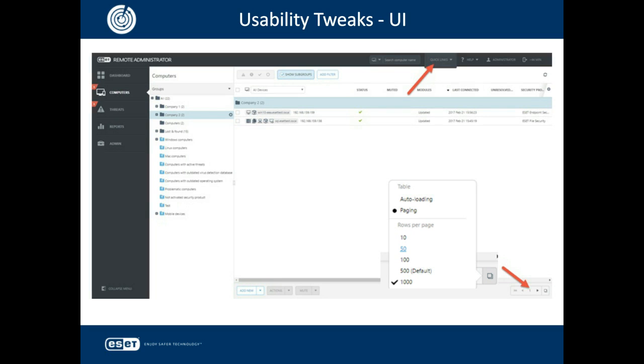And it allows you to, instead of generating the entire log database or your entire computer database at a given point in time, turn it into paging mode. That will only pull in the first 500 records or 100 records. Then it will allow you to click next through the different pages of results. And it's much, much faster and much more responsive because we're only pulling in a subset of the data at a given point in time.